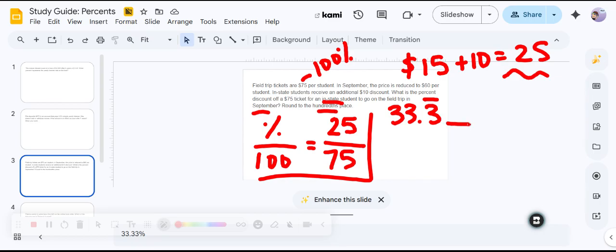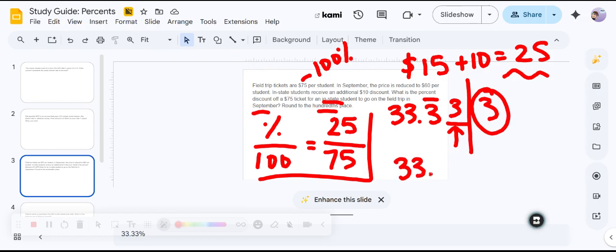We need to round to the hundredths place. So that means our second value right here, we know 3 will continue on forever. So this is where we need to have a value. That 3 next door says stay the same. So we just cut it off, and we say 33.33% discount. Now, since they said discount in the word, we don't need to have the negative, right? If they just said what was the percent change, then we would say negative 33.33%.